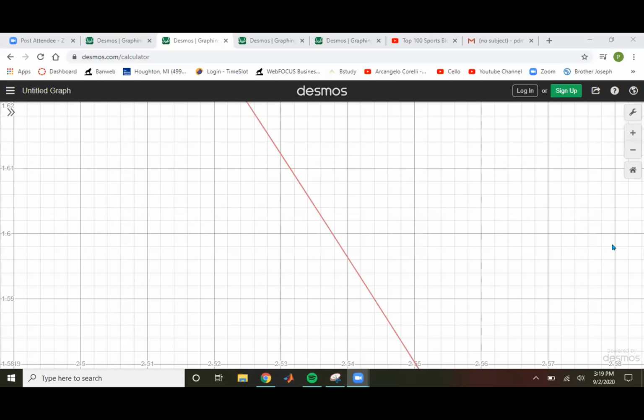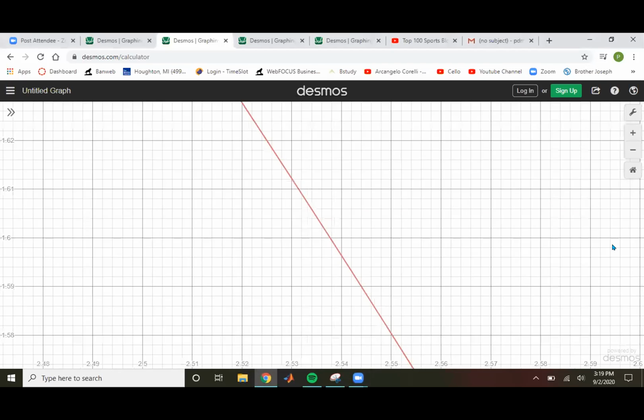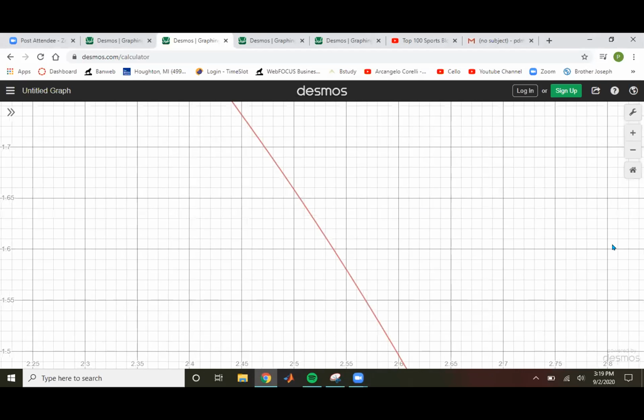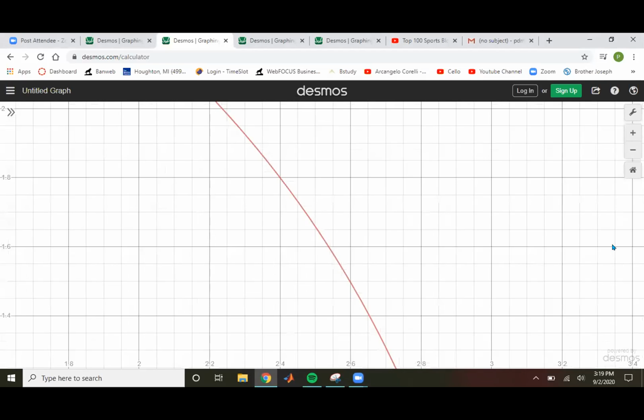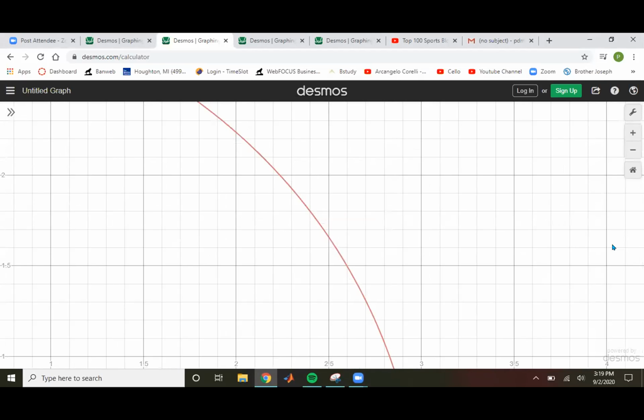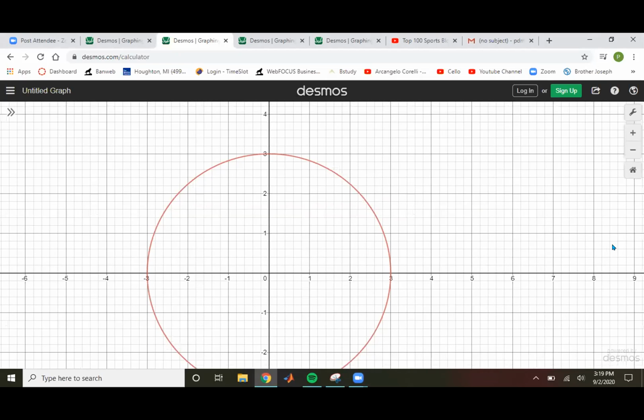So what does this look like? Oh, let me make sure I'm sharing my screen. Share screen. Okay, and pull up the chat again. Cool. So what does that look like? What kind of function? Straight line? Are you sure? Okay, so let's zoom out a little bit. Someone said linear in the chat. I tricked you. It's actually a circle.